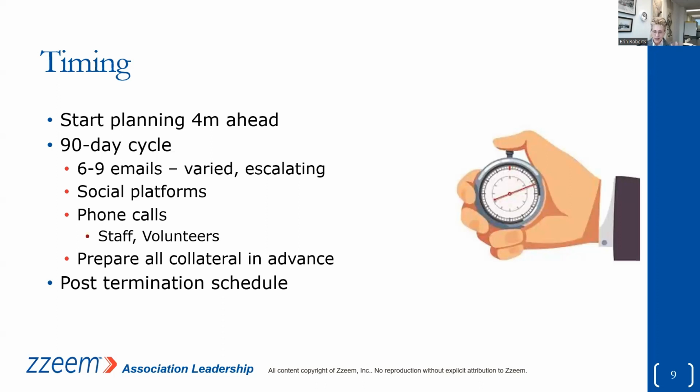So I often hear with boards, well, I don't want a hard cutoff date. You know, I'm sure Erin will renew if we just keep giving her a little bit more time. But the problem is if Erin hasn't renewed 4 months after expiry and you're still giving Erin membership privileges, first of all, it begs the question, who's a member and who's not? And secondly, what about all those people that did pay on time? You're really trivializing the effort that they put in to be good members and to pay attention to the expiry date. So make sure that your termination schedule is real.